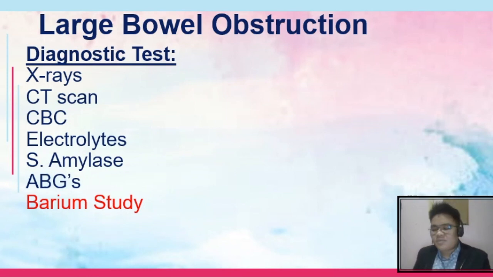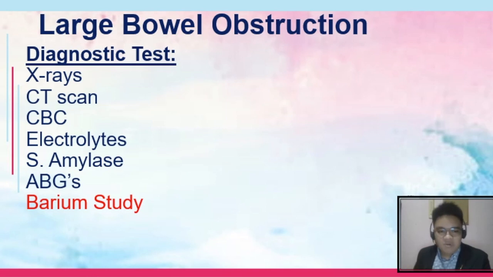Diagnostic tests, you have your X-ray. Your X-ray will be able to visualize the gas. The black space in your X-ray is the gas. CT scan to get a 2D image. Your CBC would have more function to evaluate whether there is presence of infection, whether there is presence of bleeding. Electrolytes, pay particular attention to sodium, potassium, and calcium. Your serum amylase may be increased in an attempt to digest all the food in the duodenum and jejunum. So you need to be careful because it might be stressing out your pancreas.